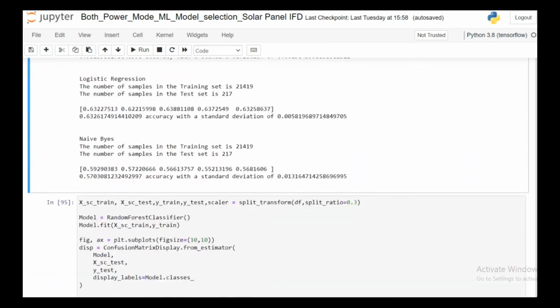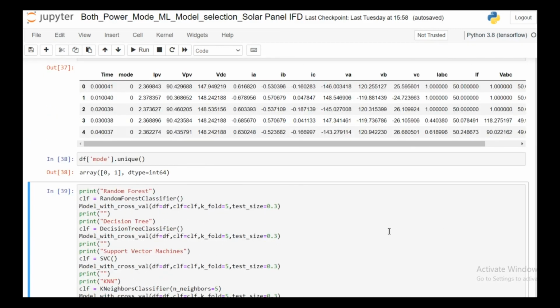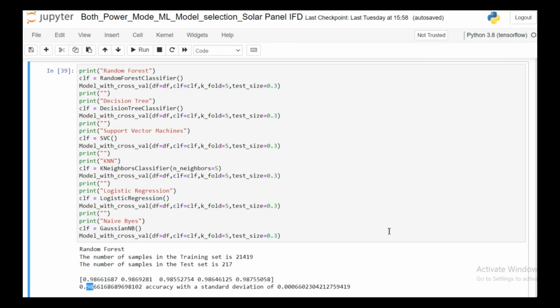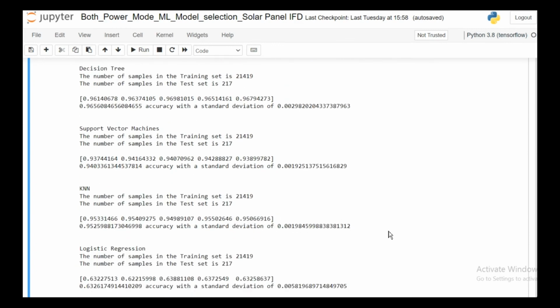All right. So this was all about model training and testing on the solar panel dataset. We are able to get about 98% accuracy using random forest on this dataset, and maybe some hyperparameter tuning of random forest may let us increase this accuracy even further. Alright, so in the next videos, we are going to see deep learning methods for the same problem, and we are going to see if we can increase this performance, or maybe it's not possible to increase. That we'll see in the next class. Okay, bye.